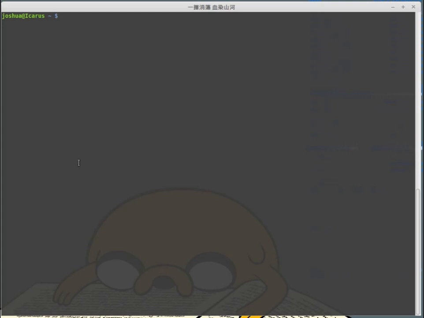Hello. Today I'm going to show you how to copy a disk image or an image file to an actual physical disk using Linux. I'm going to be copying the Raspbian operating system, the image that you download from the Raspberry Pi website, onto a micro SD card. To do that, I'm going to use Linux Mint Desktop, which is based on Ubuntu.